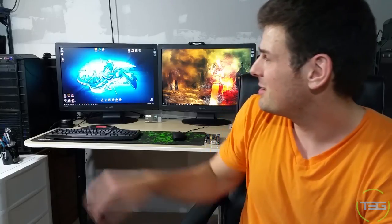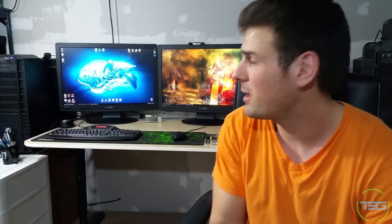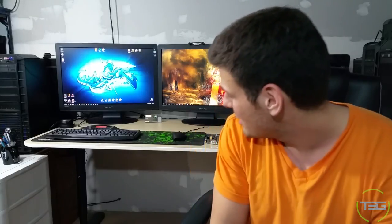I'm not gonna go wireless keyboard. I'm not gonna drill a hole through my mouse pad or through the table to hide the wires. I just don't want to do it. I don't care that much. I like cable management, but not to that extent. And then there's the mic and the headphone and the USB hub that I can't really hide, because those are more in the front cabling. I didn't put them in the back. So in that sense, there are still some minor imperfections, but I'm okay with those minor imperfections.